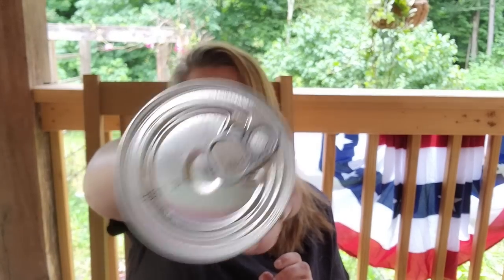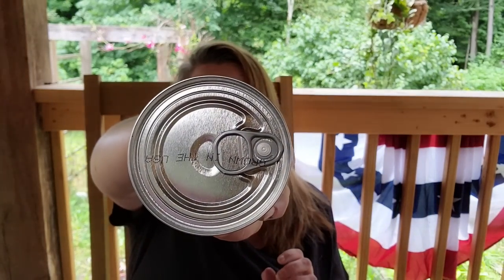But I did notice, and I never saw this before, right on the top of the can, these pull tabs do not last as long. Right on the top of the can, I don't know if you can see it, these were grown in the USA. I like that. A lot of fruits you find are grown in China or other countries all over the place, but these were actually grown in the USA. I thought that was a great thing, and these had a pretty decent date.